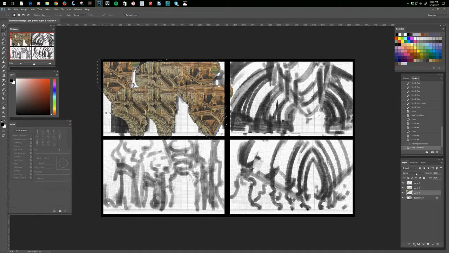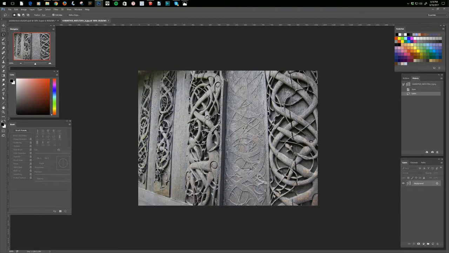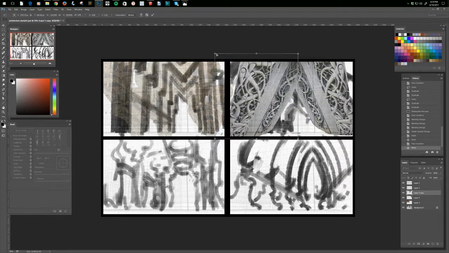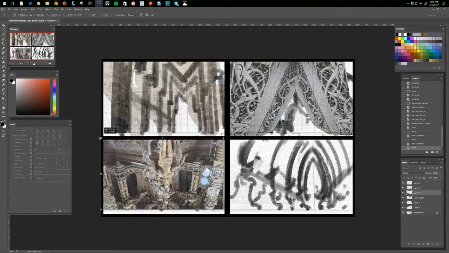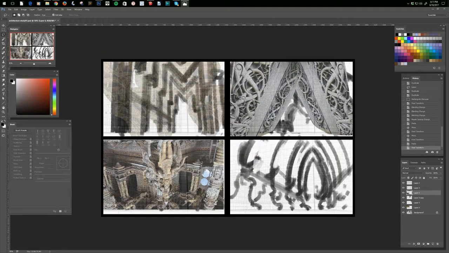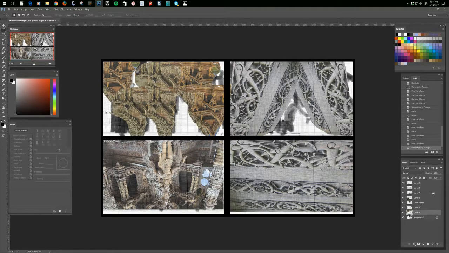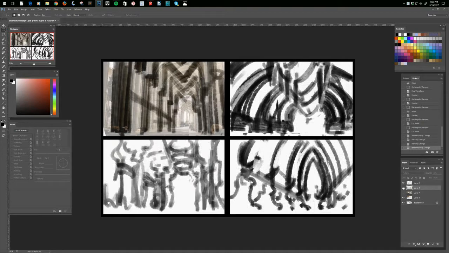and add a bunch of almost arbitrary patterns and shapes into my canvas, just as a way of having something to bounce off of as a designer. So I'm taking various decorative languages from our world and dropping them in there. Some are upside down, some of them are sideways, doesn't matter. I just want to have an underlying texture that I can bounce my strokes off of as I'm doing these designs.